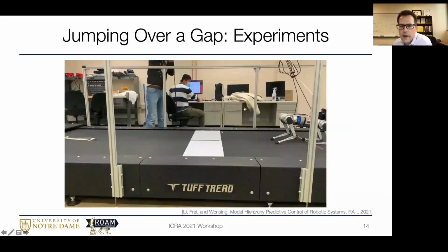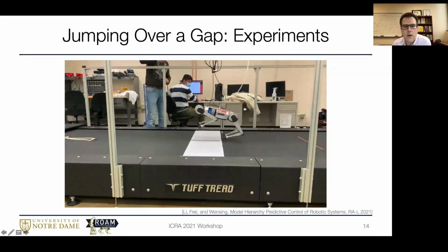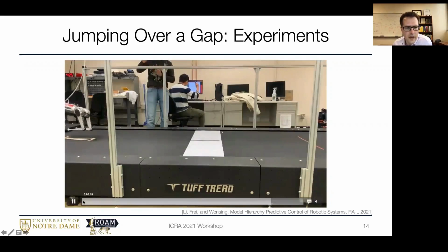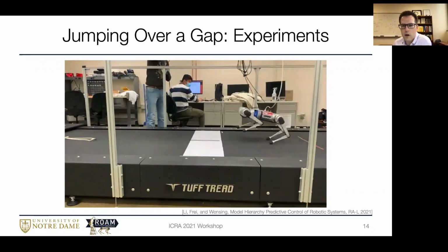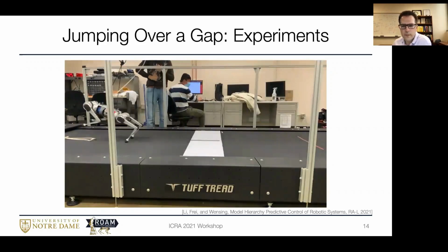We've been making some progress toward getting this in hardware. Here are some initial tests with the mini cheetah that we have down in the lab. Mini cheetah is really phenomenal. I can't thank Songbei enough for giving this to us on semi-permanent loan. Here I would emphasize that the planning is not in an MPC fashion online. We've computed a trajectory offline, and we're just using the gains that you get out from DDP for our online tracking. So as we start to move toward online MPC, I would expect the performance to improve further.